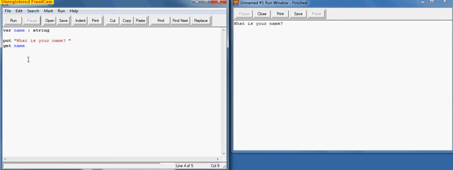Get name. That allows the user to type something in and it will be stored in that variable that we created here. So if I run this, now it is blinking right underneath, and I'm going to type in Sam. Okay, so now Sam is being stored right there. Okay, next thing, how about we say hello Sam or whatever they typed in. Go back to that plus sign, put name, and it'll say hello, whatever the person typed in. So if I type my name as Jane, it'll say hello Jane.